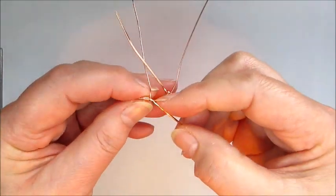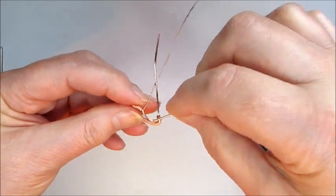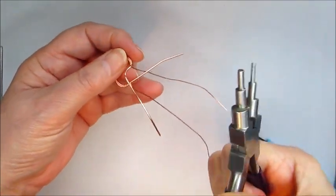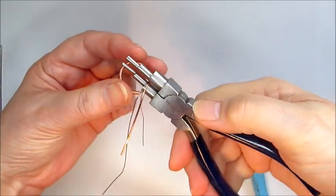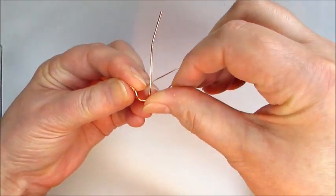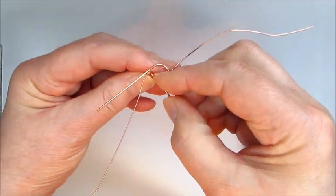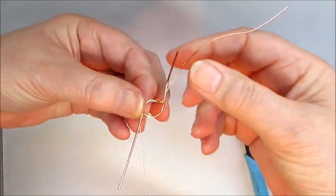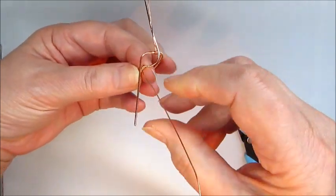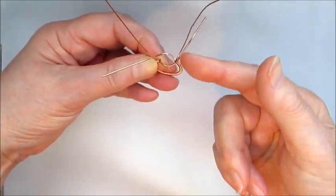Now we need to shape this slightly because I want the pearl to sit in the middle. I'm going to do that with my fingers — just warm that wire up a little bit and put a nice bend in it. If you're not comfortable doing that, you can use your bow-making pliers and wrap the wire around those — you do get a more defined curve that way. We just want a smooth curve in there. I'm going to do the same on the other side. The pearl sits in the middle, so bring the wire inside the wrap — we don't want to wrap over it because we need to use it on the inside.